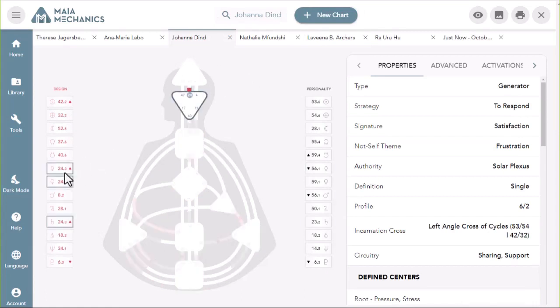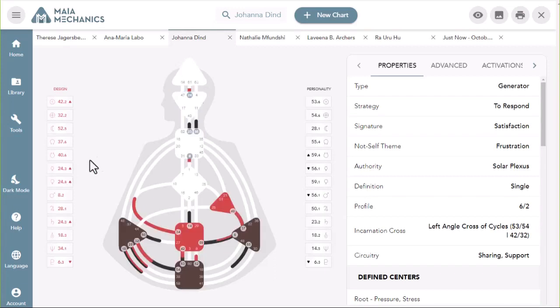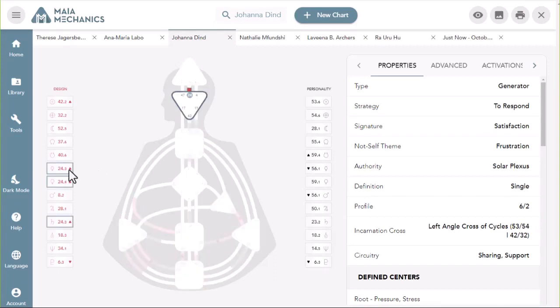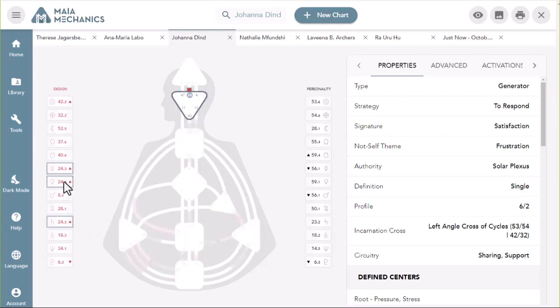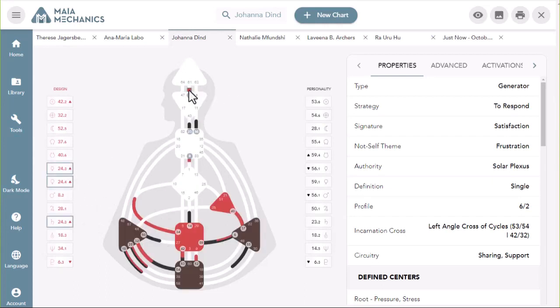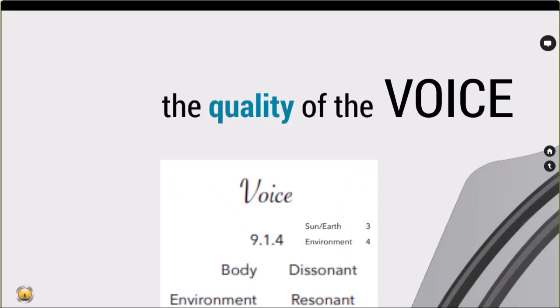So in this context, you can see over here, we actually have a lot going on, another communication challenge, a lot going on this side, because we've got not only Mercury, which is about the voice, but we've got the unconscious relational values as well as Saturn. Saturn is a big, heavy hitter. It can be very painful and feel punishing when you're not obeying your response and emotional clarity. So it's not a surprise to have someone like this here to help us learn about how communication issues can show up. Okay, so that's another thing to take a look at when you're talking about quality of the voice.